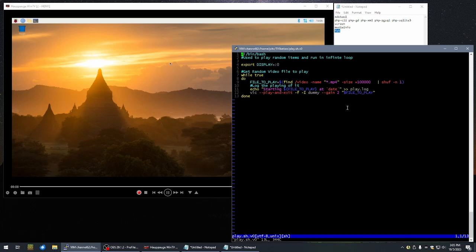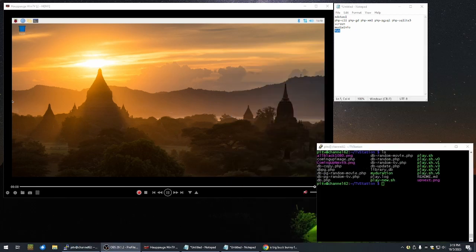That file is then echoed into a log, so we have a log of when it was played, and then it calls VLC and just plays the file. So if we do that here, and I'm going to make this a little bit smaller. Okay, now we're going to try to run that file. I've removed anything that's copyrighted so that it cannot show any of that on the screen. So it's really just going to show a Big Buck Bunny video every time we play this, but it'll give you an idea of what happens.